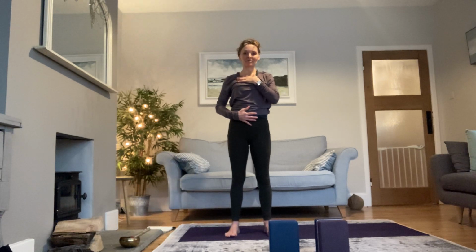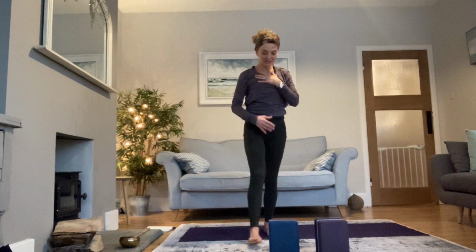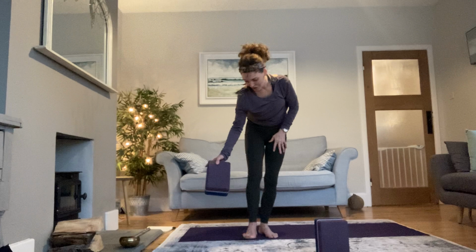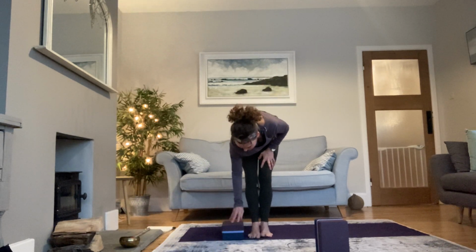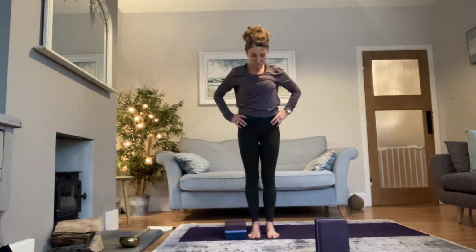So I'm going to take a tree pose when you're ready. I'm going to demonstrate using the block for you to put your foot on. So if you struggle with your balance, you can use this at the side. Otherwise, go for it. So we're going to start with the weight into our right foot. Come up onto the ball of the left foot and bring that left knee out to the side. Maybe move it in and out a few times. This is a hip opener, tree pose, as well as balance.